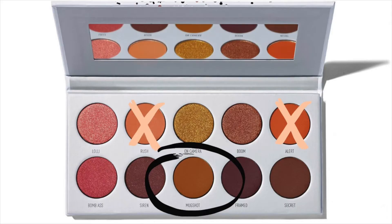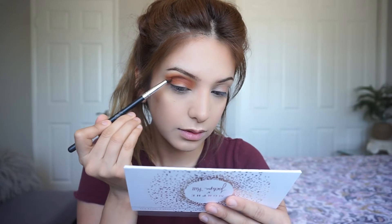I'm gonna be taking Mug Shot and mixing it with another shade — is that cheating? I don't know, I'm still using both. Holy crap, this is so pigmented. For this one I'm gonna try and just go right on the crease line without bringing it all the way to the top. I honestly feel like I already messed up — I was just poking myself so much right here that it kind of went all the way up, which is what we did not want. There's a little bit of fallout on my nose. By the way, I do have my base done — primer, foundation, concealer, bronzer, blush, and my eyebrows are done.